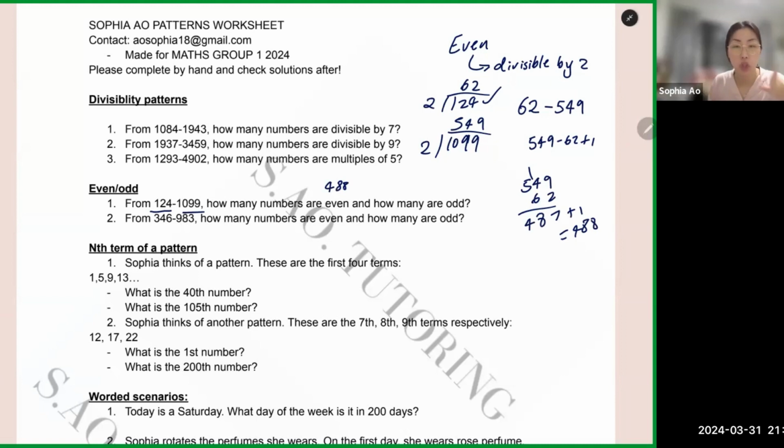Now I'm going to show you 2 ways to figure out the number of odd numbers. The first way is not the smartest, but it's still a really handy trick to know. What does it mean when we say odd? Well, odd, you can define it as things divisible by 3, 5, 7, 9. You could, but that's not a perfect definition because, for example, something that's divisible by 9 could be divisible by 2 as well. So it's not really a perfect definition. Just think a little bit further.